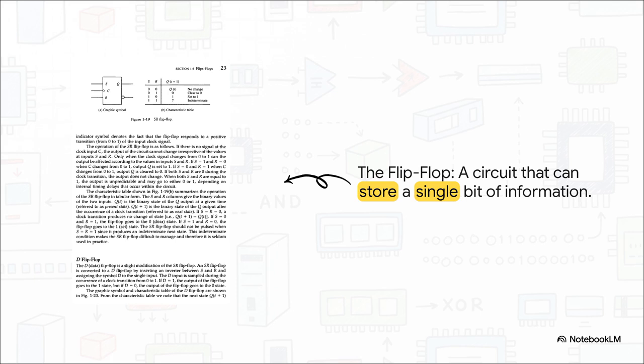Now, don't get lost trying to trace the lines. The genius of it is just that by wiring a few logic gates into this feedback loop, you create a circuit that can be set to 1 or reset to 0. And, get this, it will hold that value. It will stay that way until you tell it to change. This right here, this is the very first atom of computer memory.